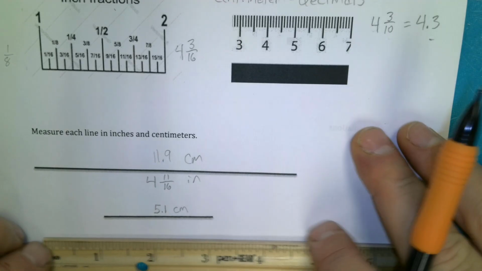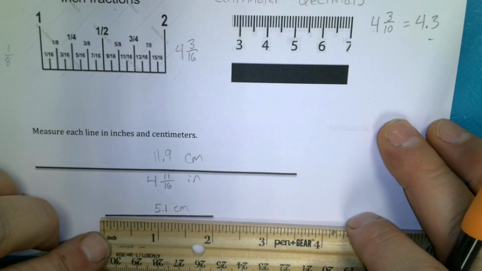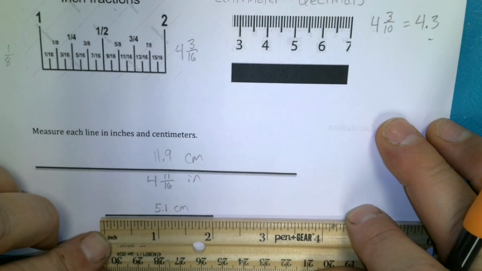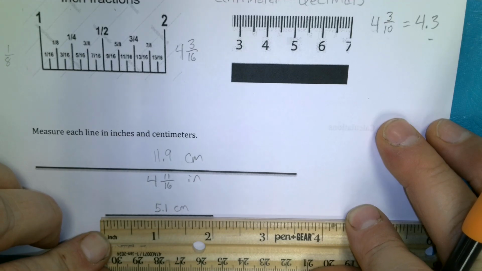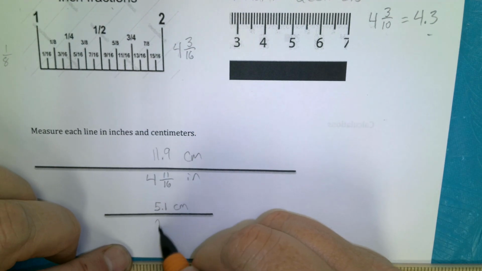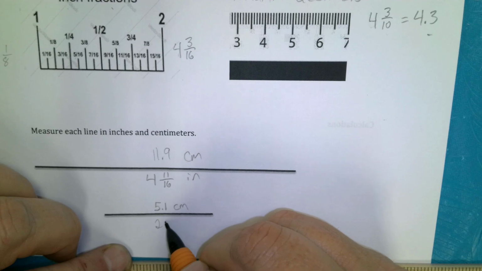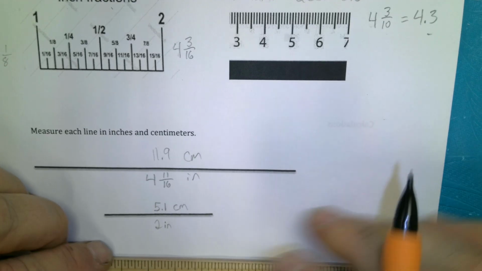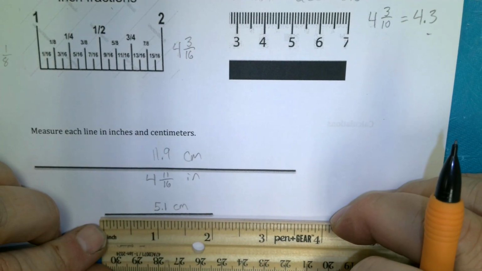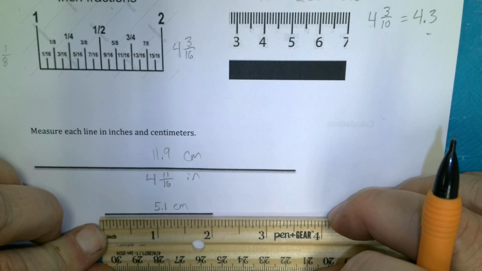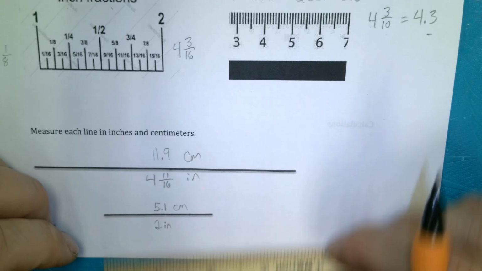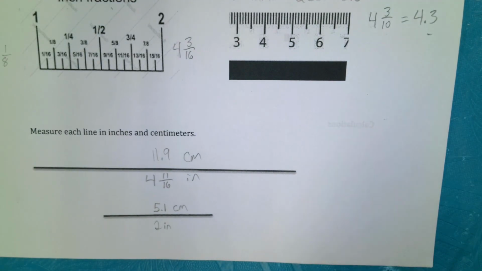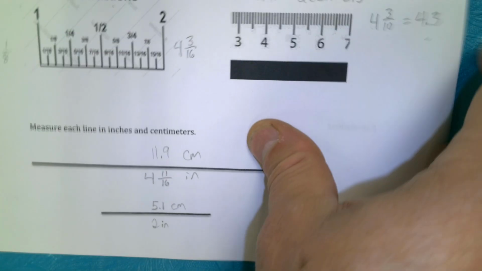And then for the bottom one, set up the measurement again. That looks like 2 inches. That looks really, really good. So we're just going to put 2 inches. Is it perfectly 2 inches? I don't think so. No, I think it's just maybe a little bit past. But it's certainly closer to 2 inches than it is 2 1/16 of an inch. All right, let's flip the page.